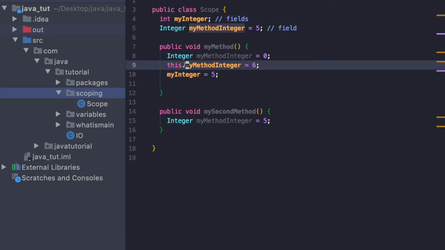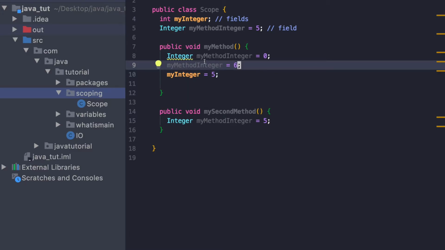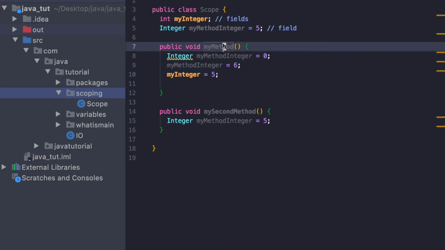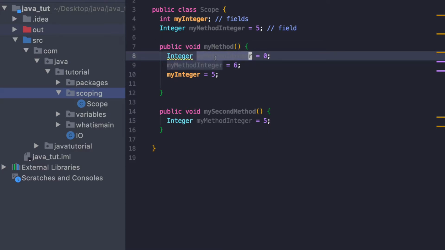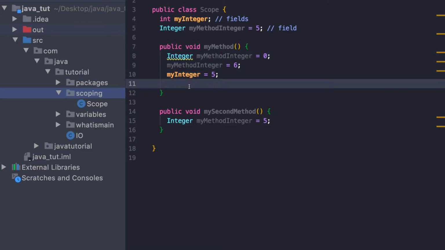But if I were to remove this, it's ambiguous which one I'm using, but just know that it's using the myMethodInteger that's local to the method by default. So that's something that you should really try to understand.